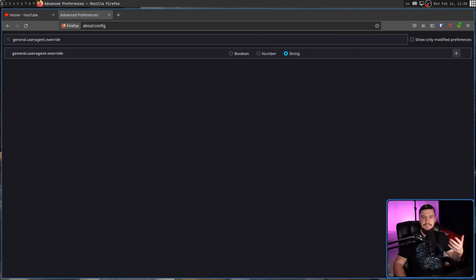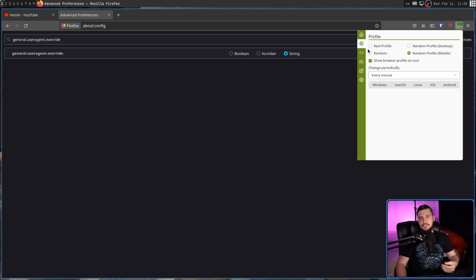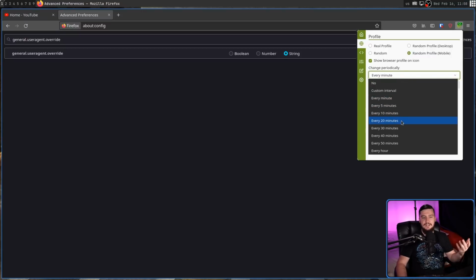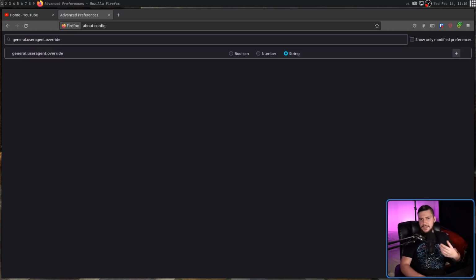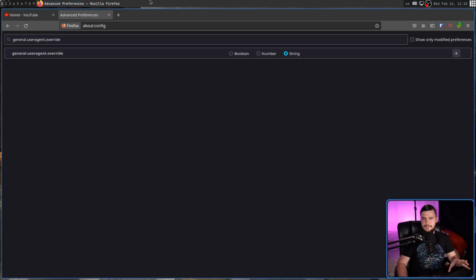The advantage of the extension, though, is this will go and change it automatically for you by default every minute, but if you want it to be quicker or slower, that is a thing you can do. So you can go and have it as 5, 10, 20, 30, so on and so forth, a custom interval or no. Now, the way no works is every time you go and reselect random profile, it will go and select a random profile and then leave it at that until you go and change it again. That by itself would already be enough to sell the extension, but it's got some other fun things as well.